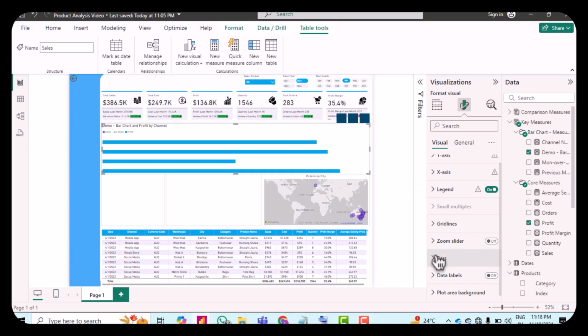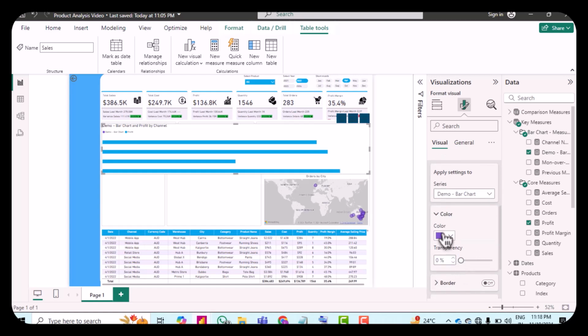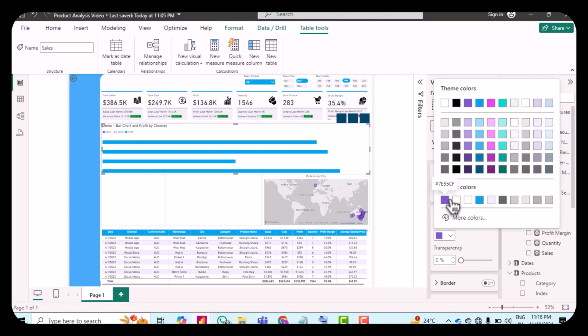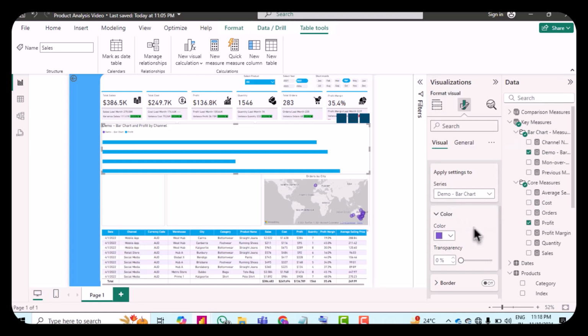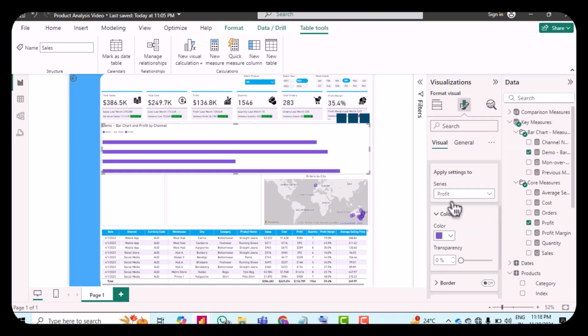Then I will go in bars. Here I'm going to select demo bar chart, and I'm going to go with this default color. And for my profit, I'm going to go with this exact color. It matches the color of the bubble of our map.